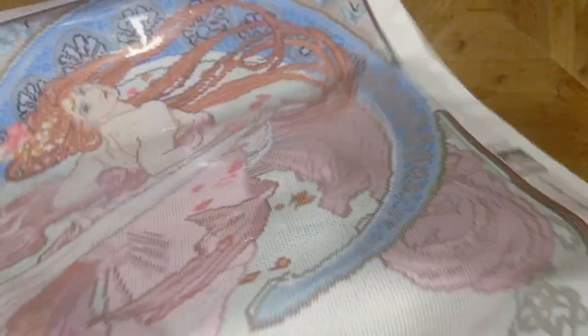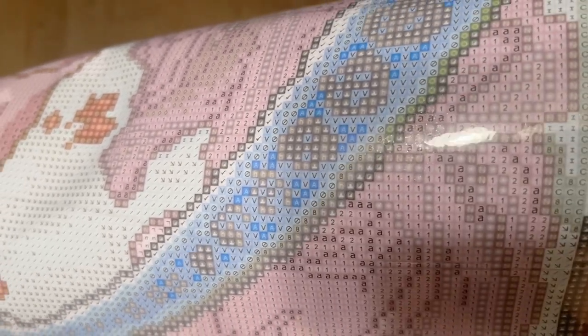It looks like we're actually going to have a little bit of color blocking in here, which is not always the case with old masters pieces. Color blocking means sections with lots of the same symbol all in a big clump — you'll be able to use a multi-placer in there, and those areas will tend to go faster. By contrast, we also have what we call confetti — more color changes in a small area where you'll mostly be single-placing and changing out the color in your tray more often.